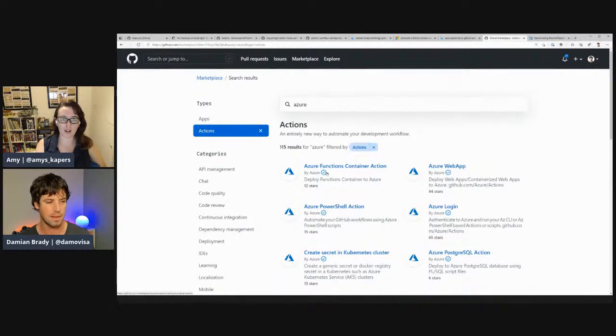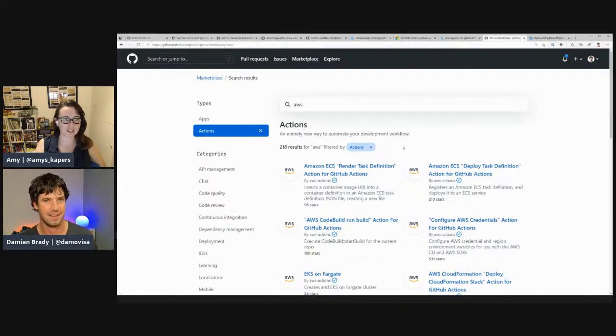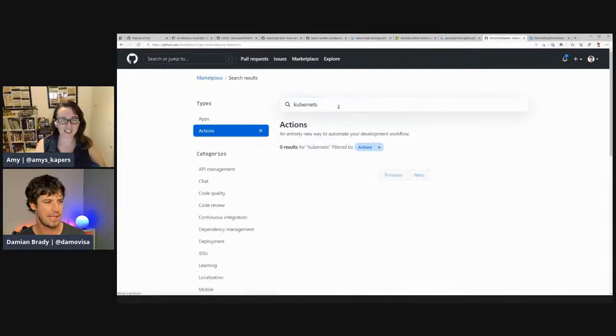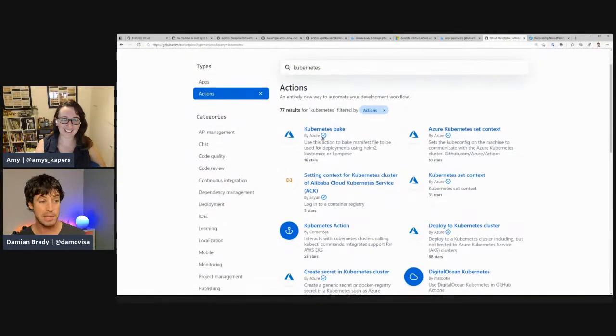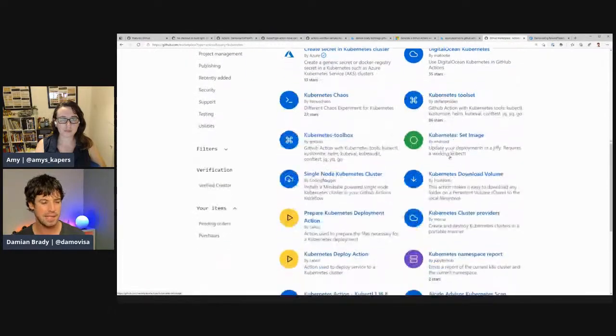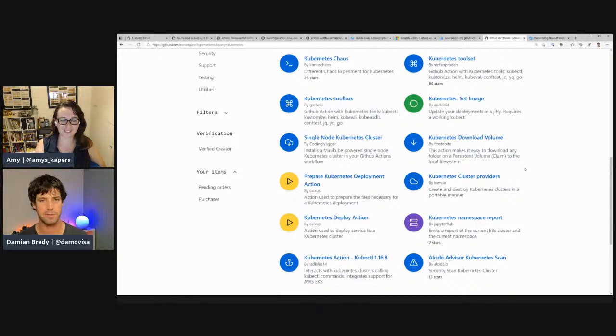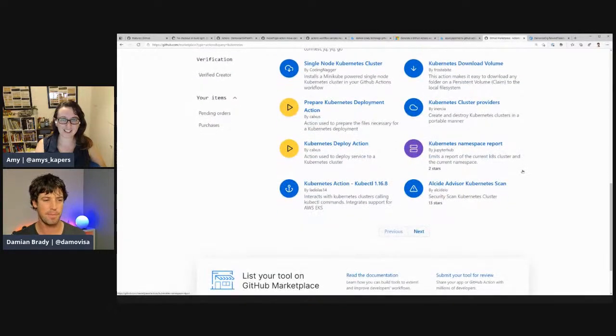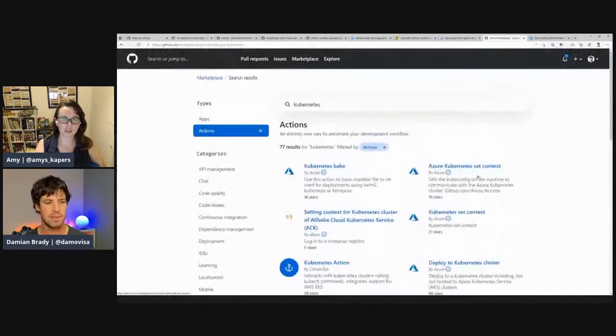Look, I'd like to hope that any of the actions that Azure are publishing will be trusted and they're not going to do anything dodgy. If we can't trust Microsoft, who can we trust? I know, right? But you look at things like Kubernetes, gosh, Kubernetes. There are ones by Azure, like Azure does a lot of stuff that goes upstream to Kubernetes as well, and also some other trusted people, but there's just a ton of Kubernetes stuff that came from all sorts of people that does the same thing because they all existed really early on. So these ones might work better for you, but the trusted ones float to the top a little bit.